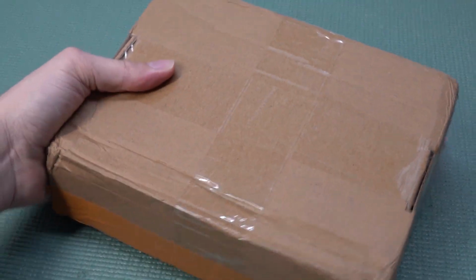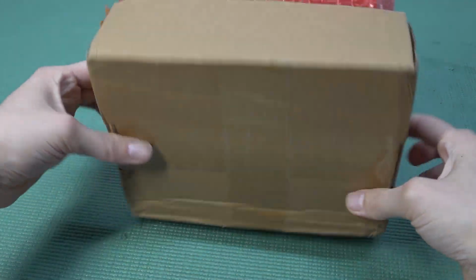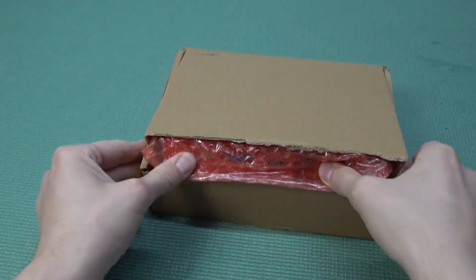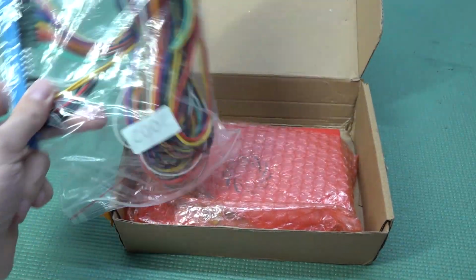So it's time for an unpackaging from China. Yep, we're going to take a close look at something from AliExpress this time. And this is... okay, that's not what it's supposed to be. This is going to be the new Pandora's Box 10 edition, but it's going to be the Jamma.